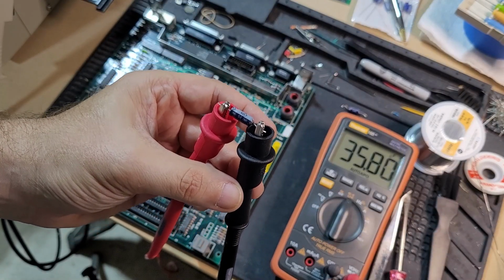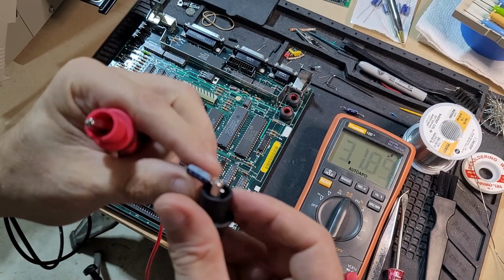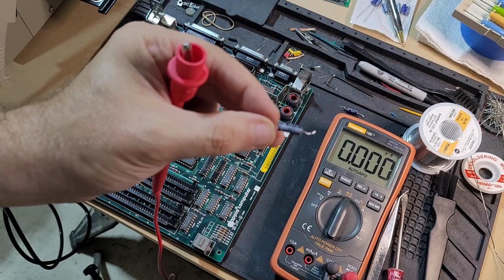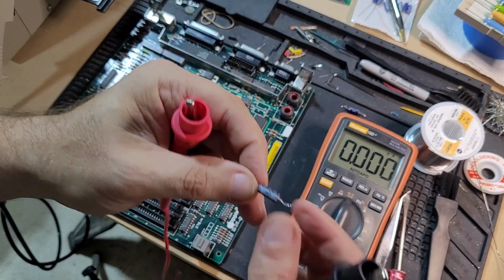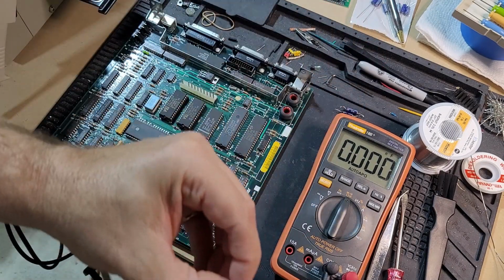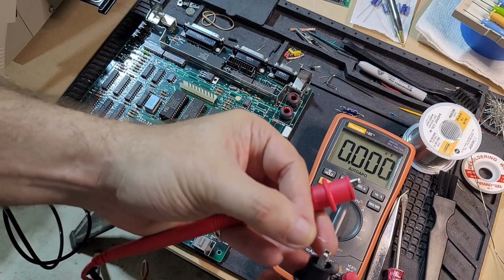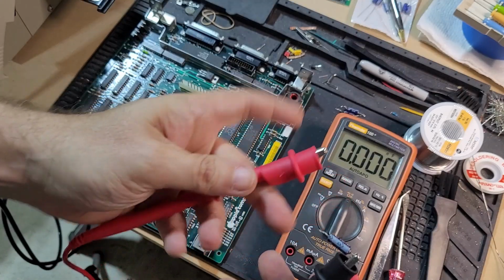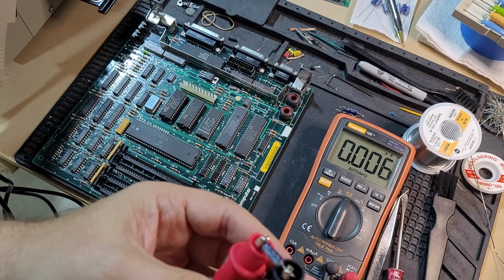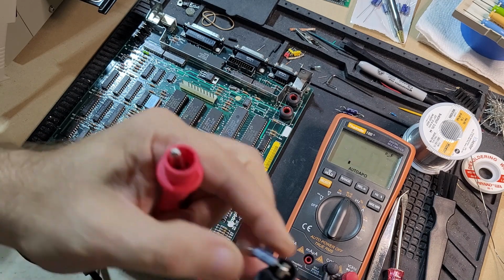Okay, I believe this is supposed to be another 34 microfarad cap. And it is. These are Nichicons, by the way, the originals, of course. And the replacements that I have are also Nichicons. So that's nice. I think I got my replacement set as a kit from Console 5, if I'm not mistaken. Okay, another 34 microfarad.